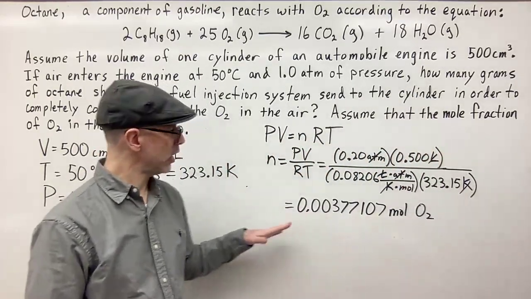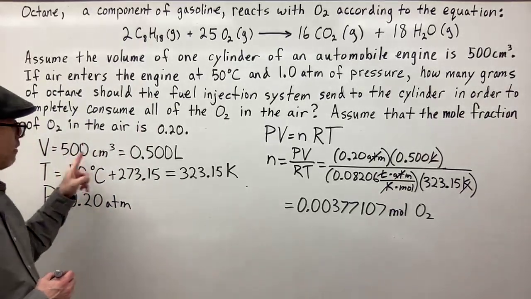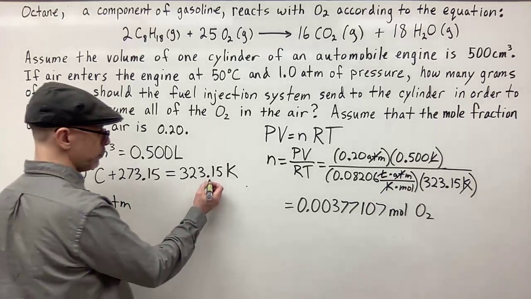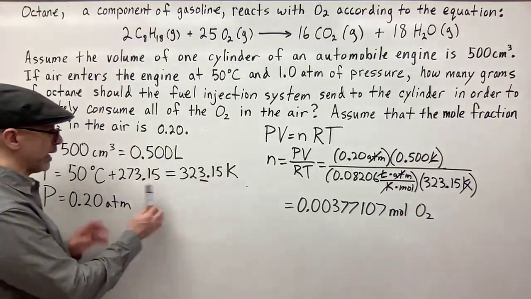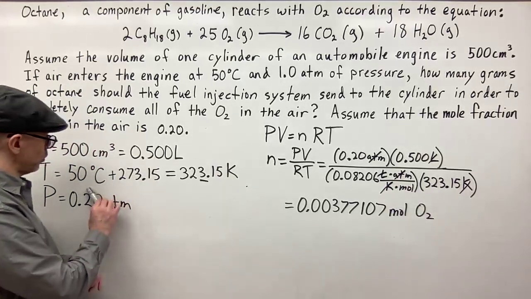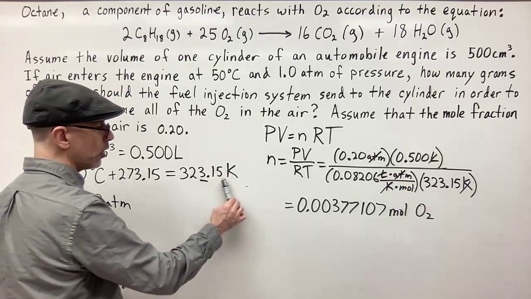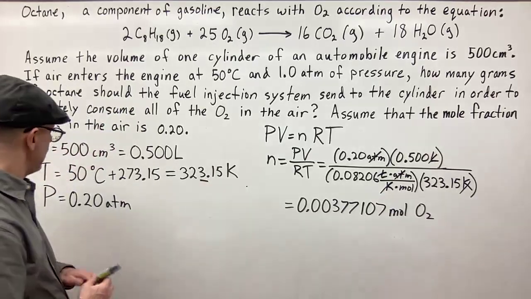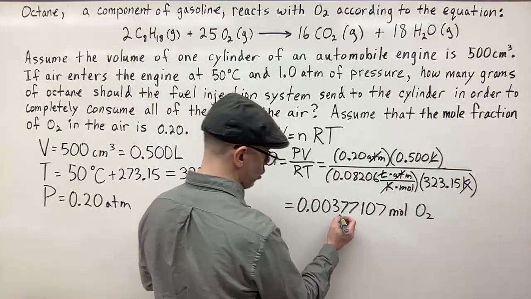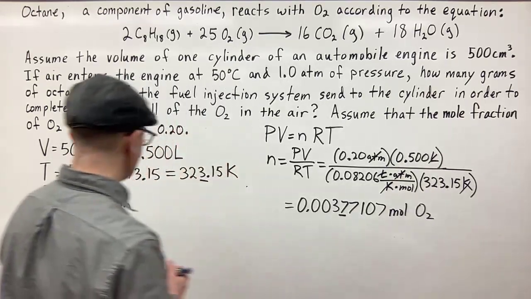All right, so I have a lot of digits here. You don't need all these digits. Remember your sig figs. Here we have 3 sig figs when we converted to liters. Here we should have 3 sig figs because when we add, the number of sig figs is dependent upon the number of decimal places. So the least number of decimal places is what we go by. This has 0 decimal places, so we cut it off there, but we kept the 0.15 to avoid rounding errors. And here we have 2 sig figs in our atmospheres, so the least number would be 2 sig figs. So we'll underline that. You can keep one extra digit. I like to keep more.